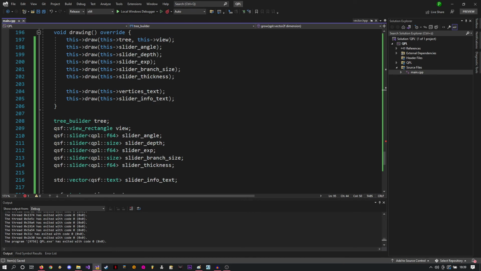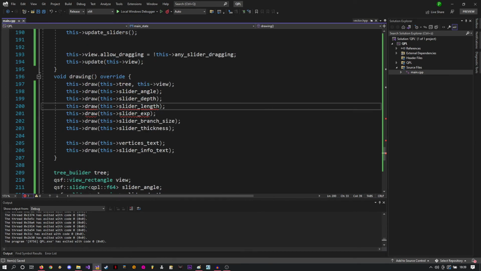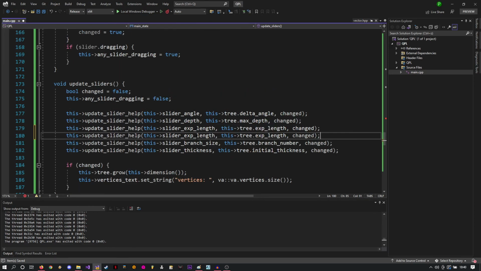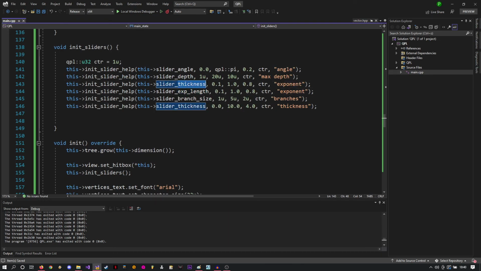And yeah, now we have exp length and exp thickness. Just change all of this. Exp length, exp thickness.